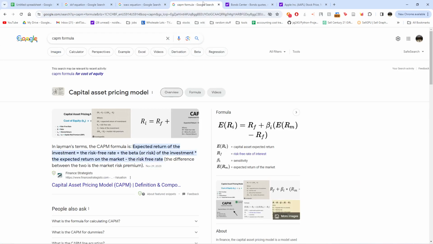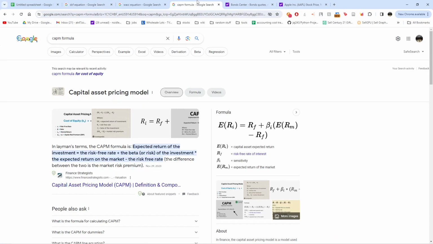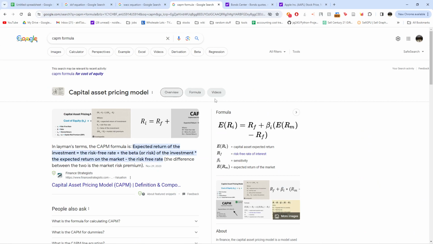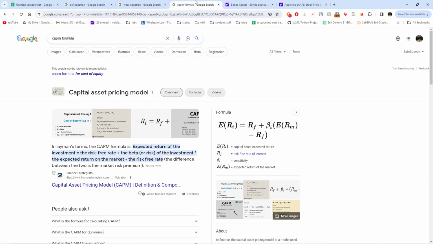So this is going to go into the DCF equation right down here if you want to do it the textbook way. And we're going to talk about how to get an expected return for a stock. This is a good mechanism of also calculating the RE in this WACC equation, because this will give you your expected return on capital. You can use this to calculate this RE. There are other methods as well.